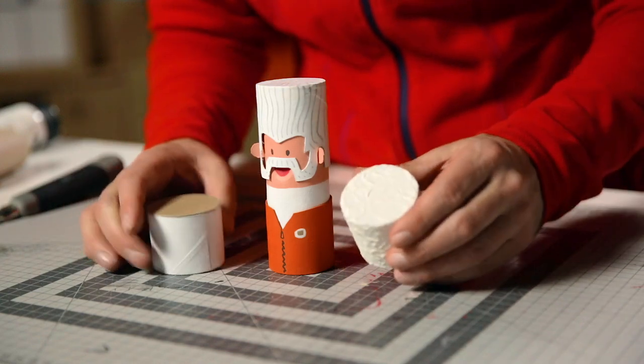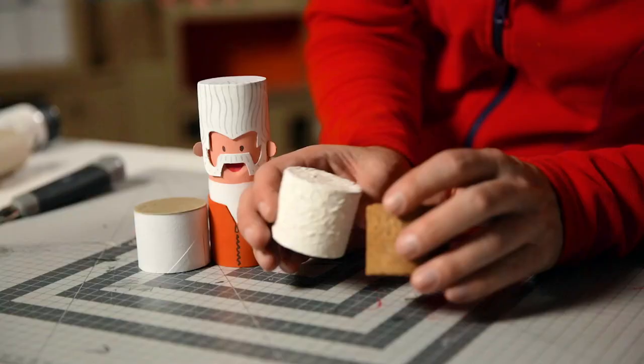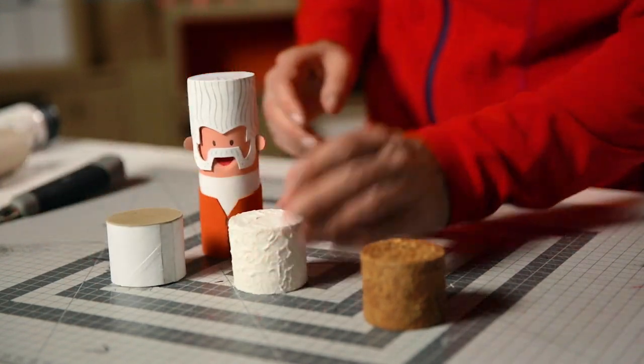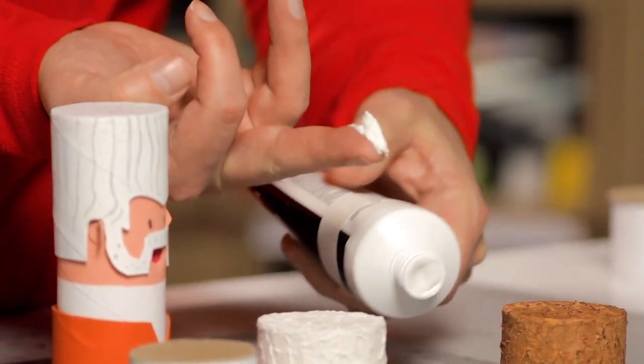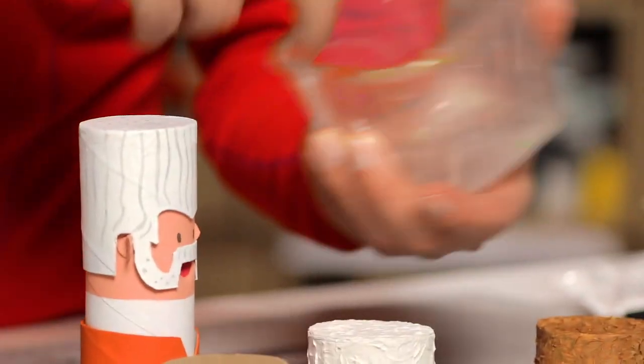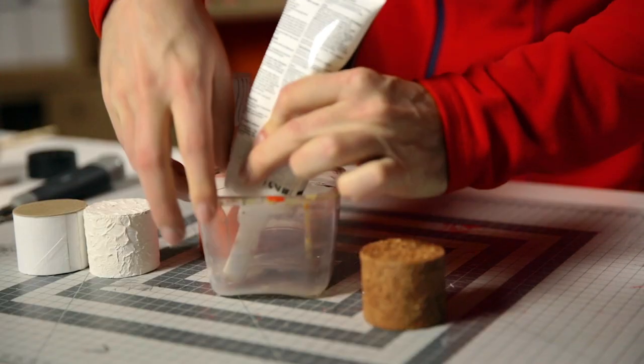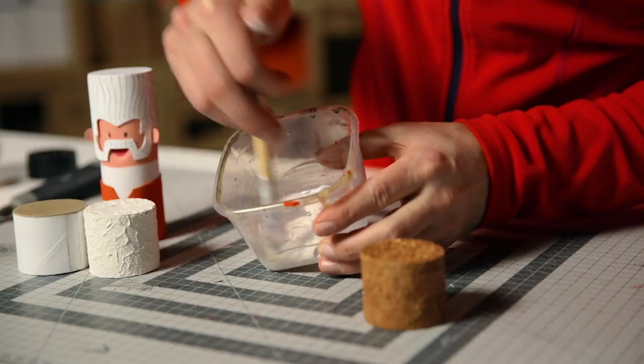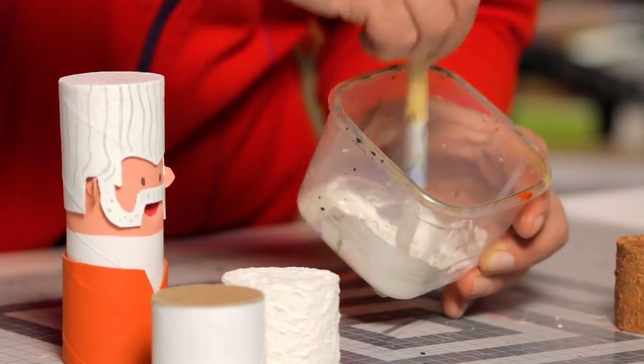Now I have prepared for you this. You see the furry hat had this very sort of furry texture. Now how did I achieve that? Yes, by adding texture to this piece. And when you wear in your hobby store or your paint store, you can buy different types of products such as this. This is a sort of a thing that you use to fill holes or fill cracks in cardboard. Or you can mix it with a little bit of paint and use it to create texture. So I'm going to show you how it works. I'm taking a little bit of white paint to dilute it a little bit and then I mix this up. There are different products you can use for this. So ask the people in your paint or hobby or art store and they can advise you.